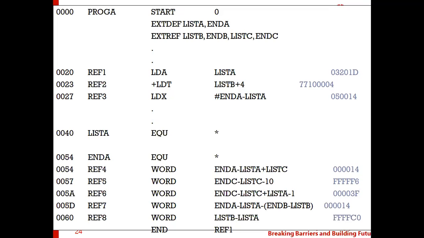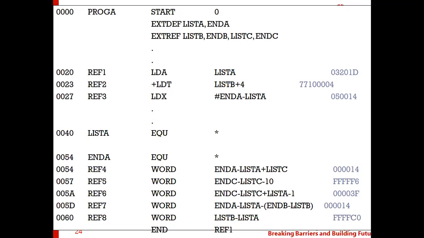The constant from the evaluation of the expression can be assigned to the label. Say REF4 is the label, and the result which comes out of this expression will be assigned to this label. As you know, the opcode WORD is used to generate the integer constant. So how do we get the integer constant? We are not directly keeping the integer.